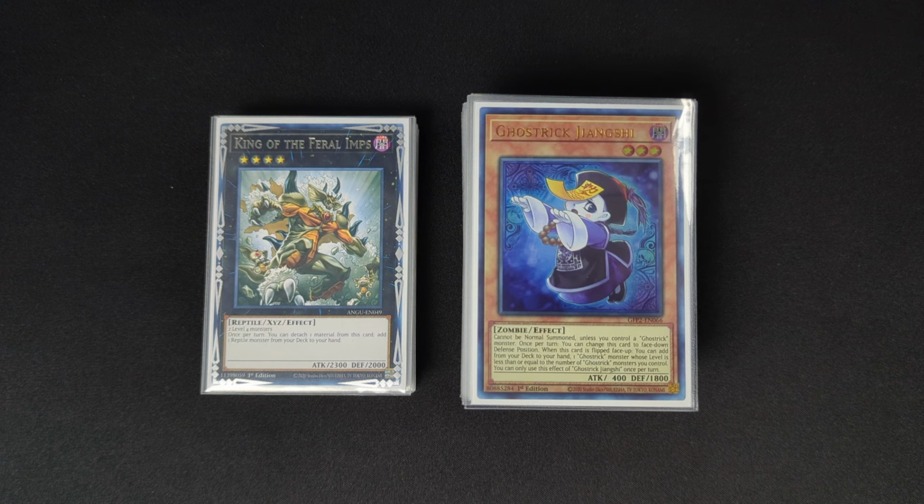What's going on, guys? Today I wanted to bring you another one of my 2014 NAWCQ hat format deck profiles. The deck I want to show off today is Ghostrick Spirits. This deck is really cool, and back in the day it had a handful of tops, not the most, and then in recent time it has also gotten a handful of tops in modern hat format tournaments.